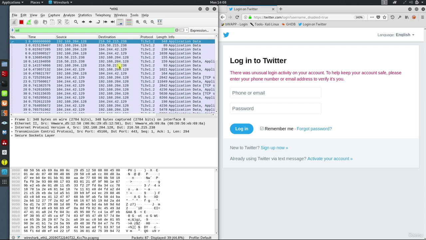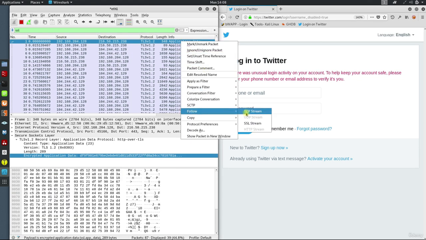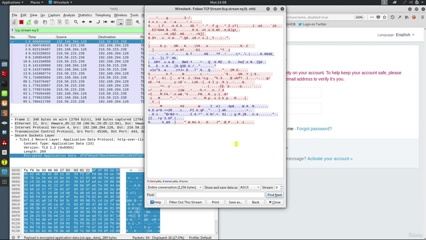Choose a new line. And from the below pane, open the Secure Socket Layer node. And here is the encrypted application data sent over the network. So if you follow the TCP stream, you won't see anything. So obviously the point here is, as a pen tester, we need to check if the application data is sent over a secure channel or not. All right? So now we need to report, and we can benefit from this finding as well.